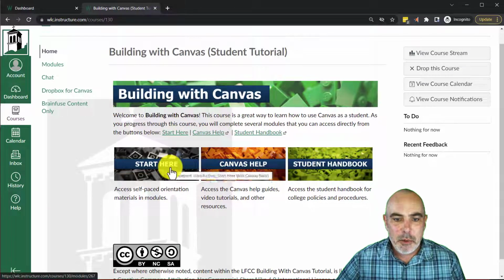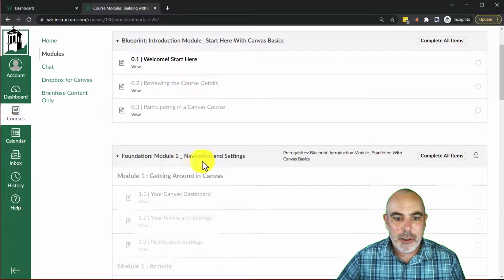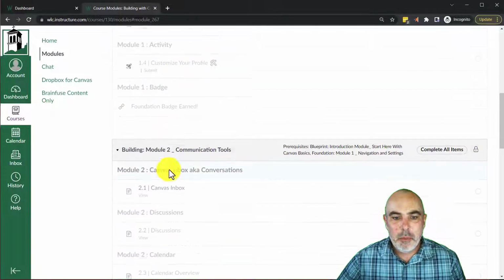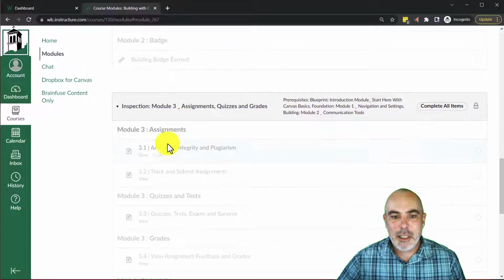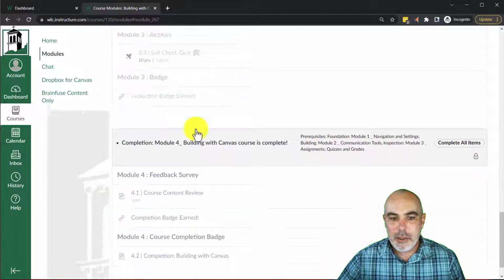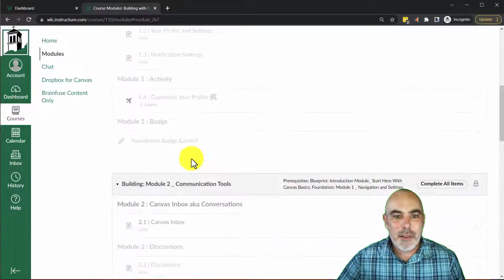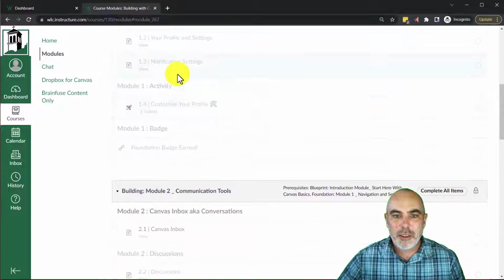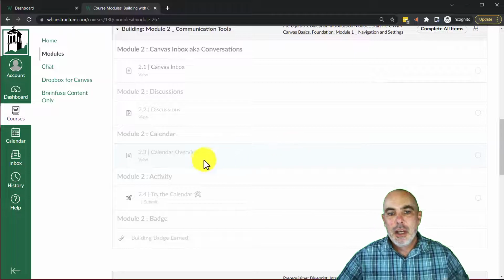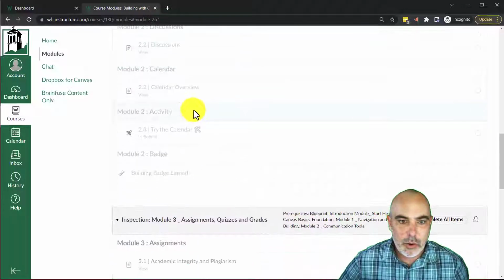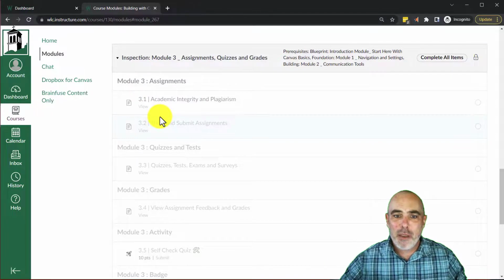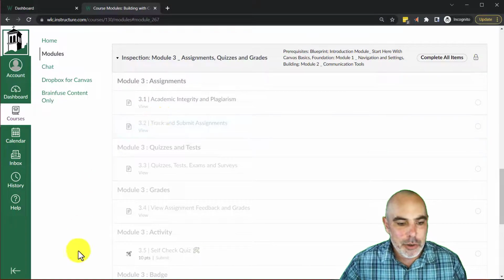I'm going to click on this and then show you that while you're doing it, it locks you from activity to activity. You have to complete these things in order to move on. It's not a very long course. It's just going to go through the dashboard and your profile. It's going to talk about notifications. You see here this whole messaging center, the calendar, etc. I'm going to give you a brief overview on that, but I would strongly encourage you to take a look at that course.